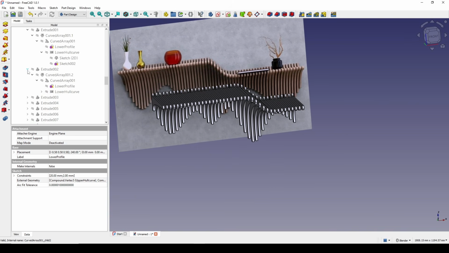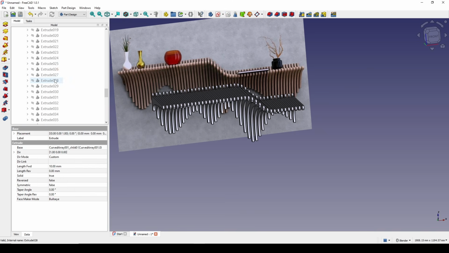And you can also change the thickness of this by collapsing one of these guys here. And inside the fusion, let me shift select all of these extrusions. And let me change the forward length to 20.